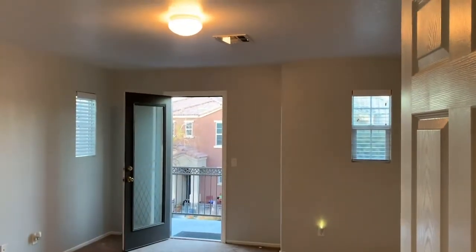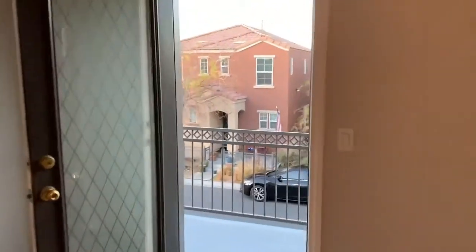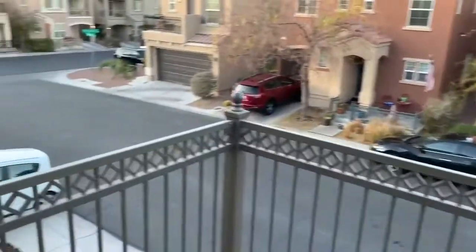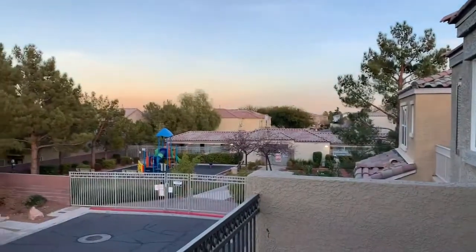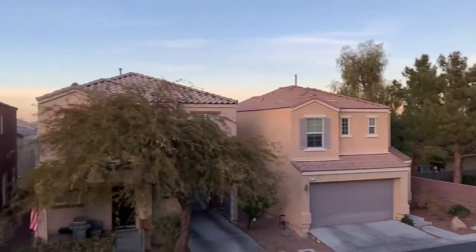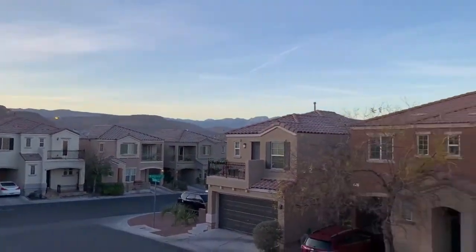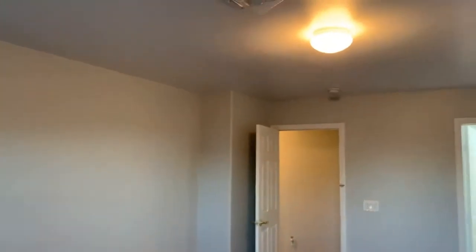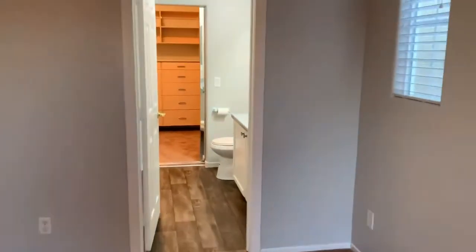Up here, off to the right is the master bedroom, and how nice to have that balcony right off the master with a view of all those pretty mountains in the southwest part of Las Vegas. It's actually a pretty spacious little balcony — there's a kids' playground over there and a really nice view of the southwest neighborhood. It's a beautiful time of night, and back inside the master gives you a good idea of the space available.